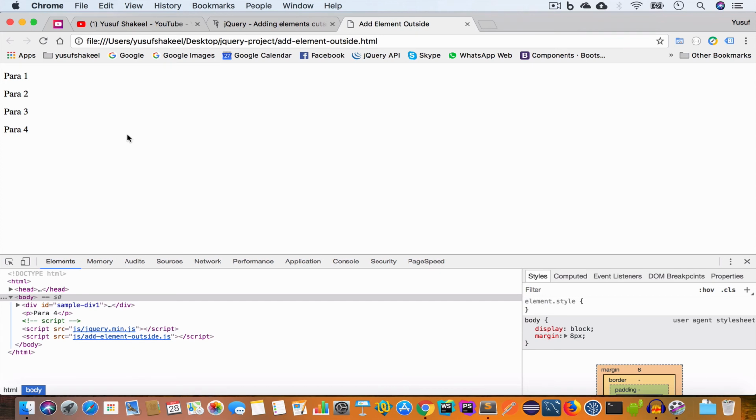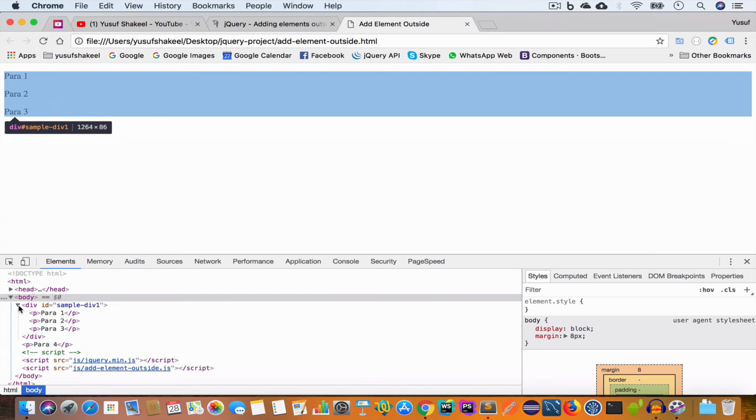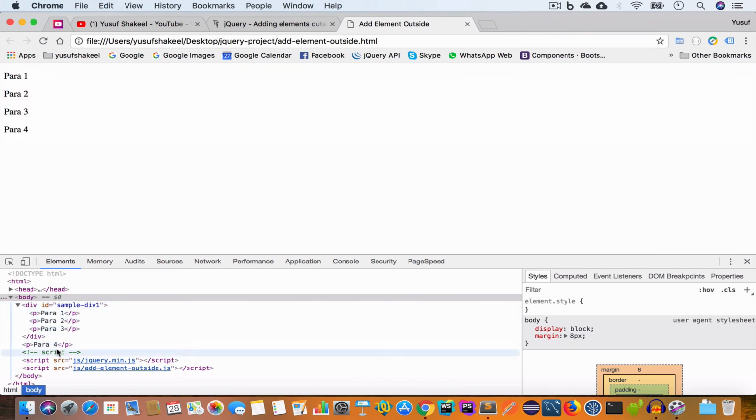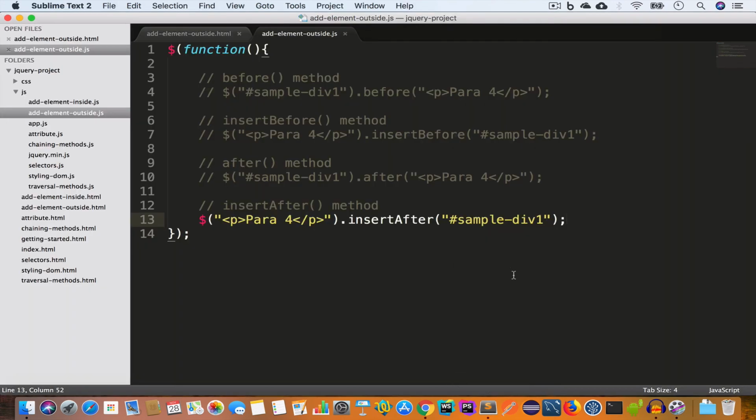And we can check that by switching to this elements tab, and inside this element tab we can see that we have a new paragraph para 4, and this para 4 is added outside and after this div having ID sample-div1.